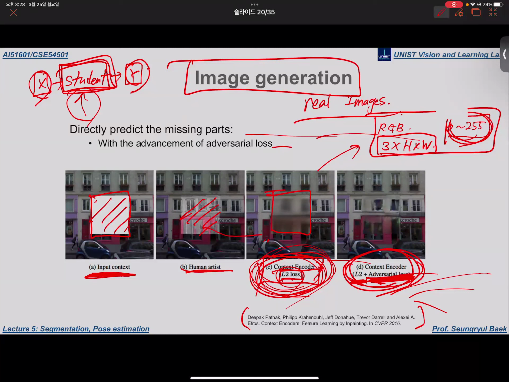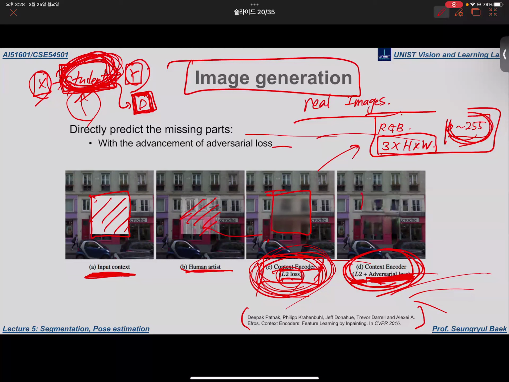But if you have another discriminator network, trying to discriminate whether the student's answer is correct or not, right? And if this student is further trained to deceive this discriminator, as if its answer is always the correct one, then the student will struggle, right?